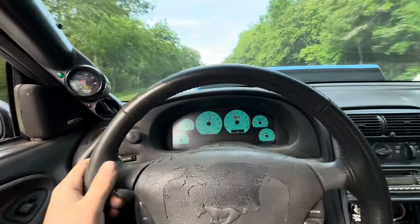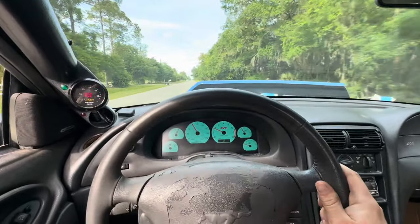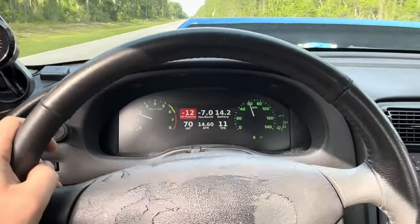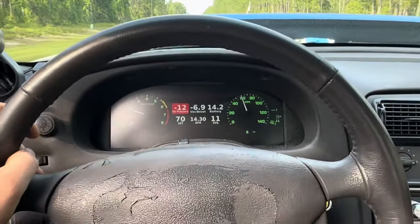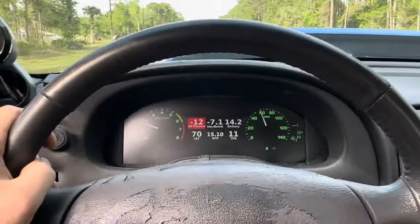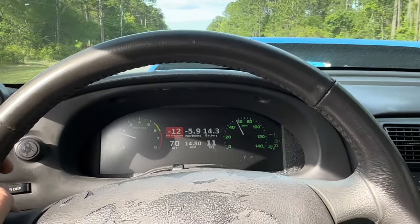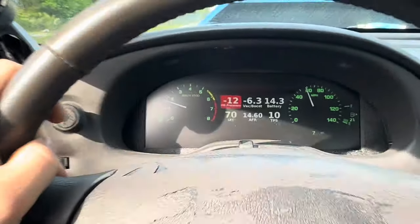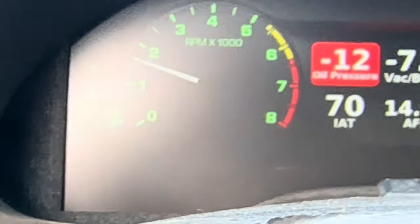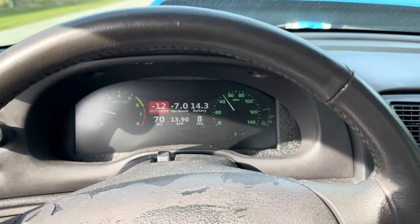It's quick — that's not bad. First time this thing's kind of gone on a clean wide open throttle in a while. 360 wheel horsepower — it's not bad, not fast but not slow, that's for sure. I know some of you guys will really like this — this is the S650 fox body dash. It's actually really cool. You can see we have a boost gauge there — it's not being used yet but it will be. Battery voltage, nice speedometer, tach, and cooling temp over there. It also has a number display which is really cool.